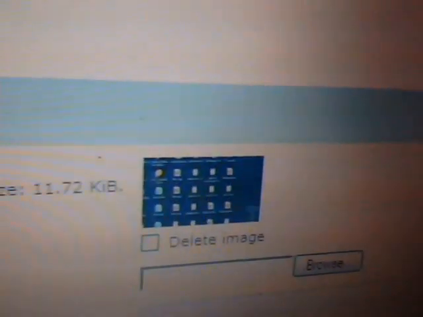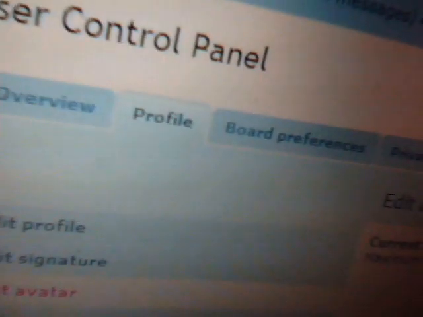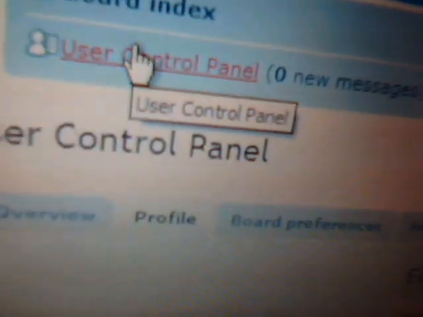So when I click on submit down here, it's going to change my picture. It's going to look like that desktop where I took that little chunk out of it. See, there it is right there. So that's actually the picture for key grip now. So if I was to go look at its profile, I could go back to Control Panel over here, and then within the tabs I'd just go to Profile, and it's going to show my profile. Well, actually it shows the details of the website, all that good stuff.